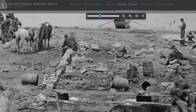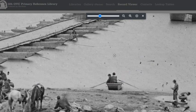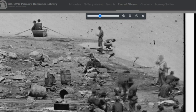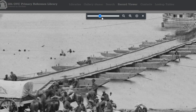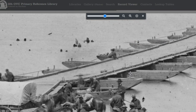Let's see, what else do we have to share over here? There's one of the individual pontoon boats. Looks like it's a little smaller one. They could use that for running supplies. You got some guys washing his hands or getting a drink down there. That's a pretty cool photograph overall. Yeah, pontoons were a very innovative way to transport troops across those bodies of water, supplies, get to where you needed, and you can easily disassemble it and reuse it even better there.